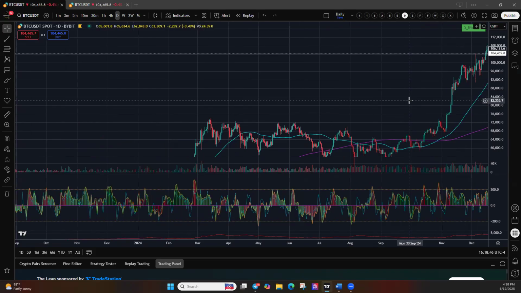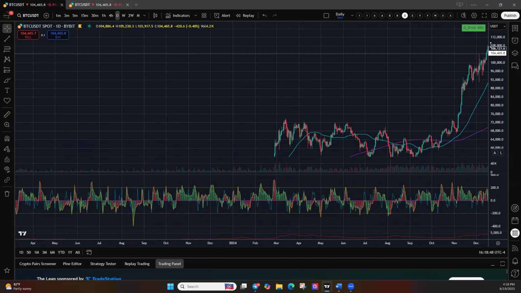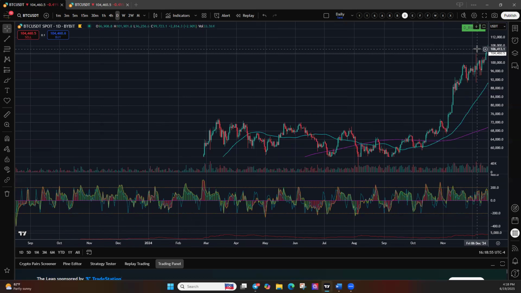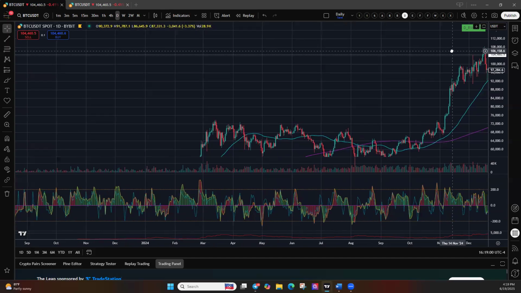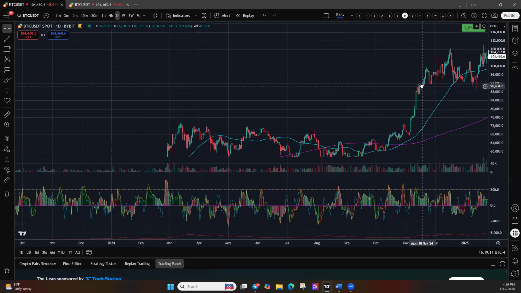Now you could say time frame alignment. Yeah, a lot of things are up for sure. But we know when markets get overextended, right? They're prone to pullbacks. Time frame alignment is one thing, and leg count and all the other things I said are another thing. Now time frame alignment means that even though you see this, you understand that the time frames are still up. So when it gets to good support, you can go long again, which would probably be at the bottom of this balance here, right?